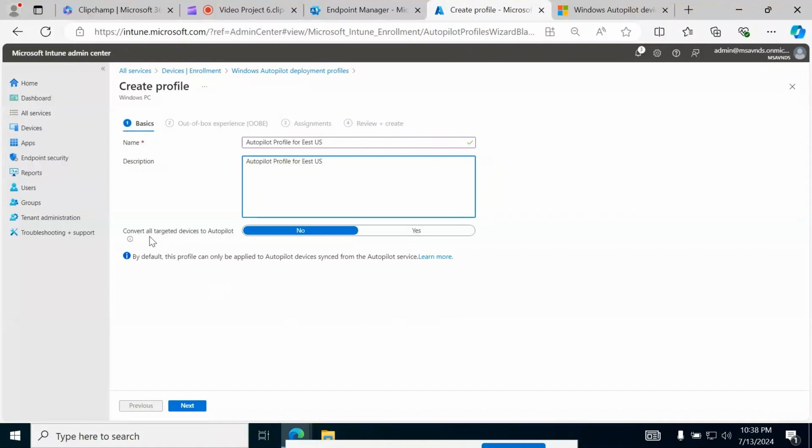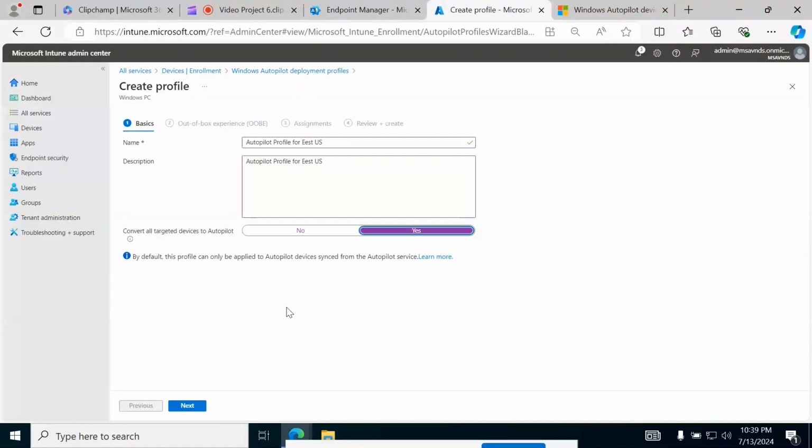Next is convert all targeted devices to autopilot. You can set it to yes or no. If you set it to yes, it means that whatever devices are enrolled in this autopilot, those devices are going to be added into the autopilot profile, and going forward, if those devices are removed from Intune, some device details would be added to autopilot, which are the device hash, device serial numbers, and product ID.